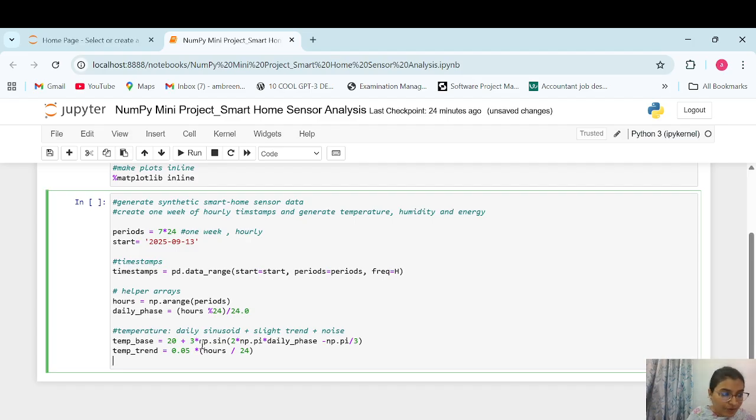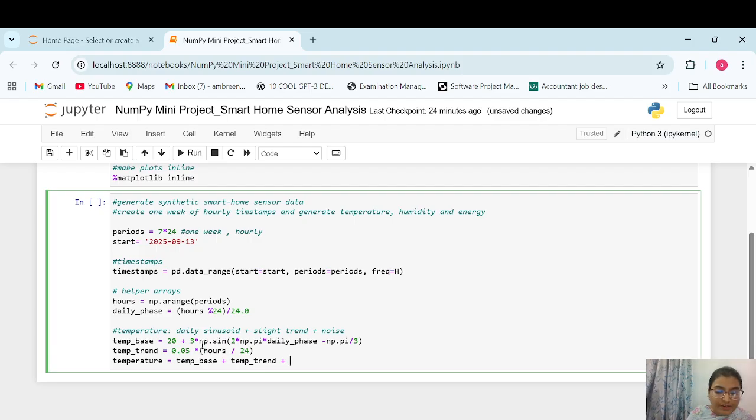we will add noise, and for that we will set the temperature. Temp_base, which is our timeline which we have set, plus temp_trend, the slight trend which we have set, plus we will add noise.